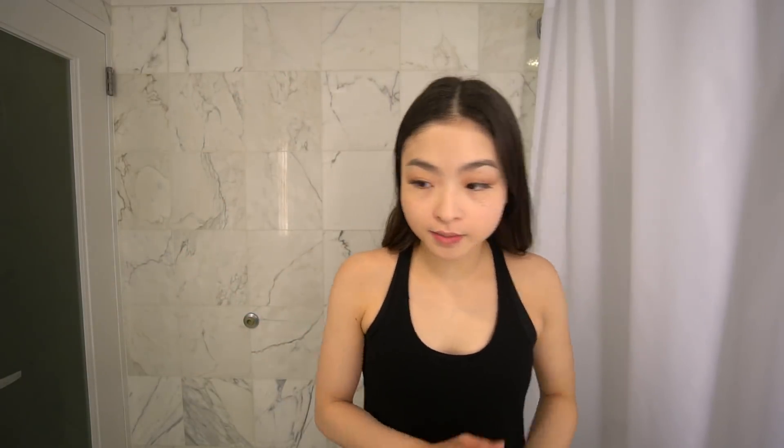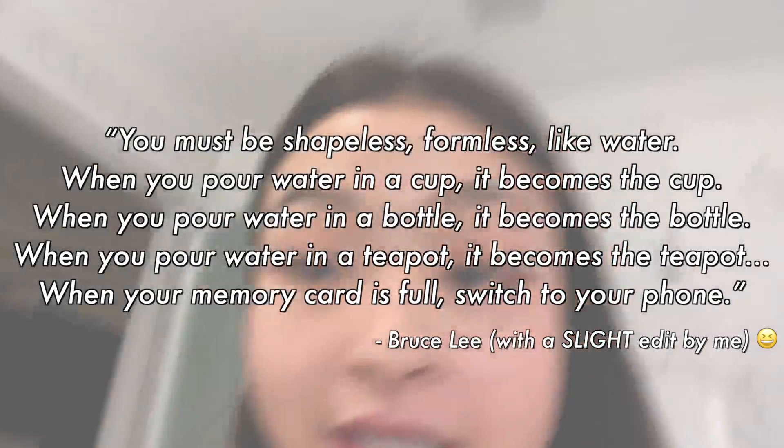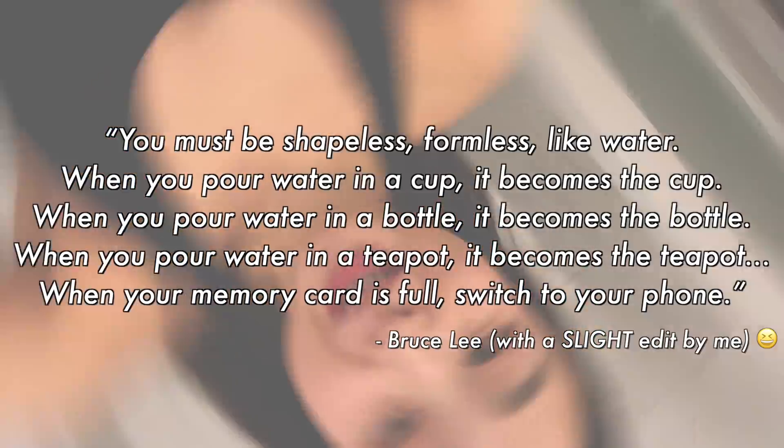So my makeup is mostly done. What's left is some eyeliner — I feel like I need to do a separate eyeliner video, but I'll put it in this one as well. I used to really think it mattered what type of eyeliner I use, but it really doesn't. When I'm starting with my eyeliner, I'm going to come in close again. I just ran out of memory on the camera.